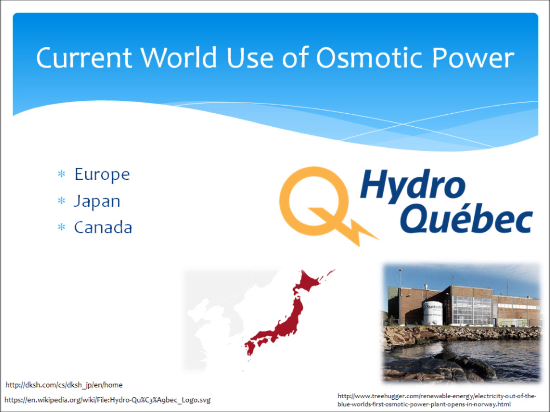The first research into osmotic power in Canada took place from 2012 to 2013, with a study into the feasibility of setting up osmotic power plants in the province of Quebec. Hydro-Quebec estimated within the province there were 30 large rivers that flowed into saltwater and had potential as osmotic power plant locations. The energy potential was estimated from 0.8 terawatt-hours per year to 10.5 terawatt-hours per year. The goal of Hydro-Quebec is to produce this type of power at a cost-competitive price by 2020.